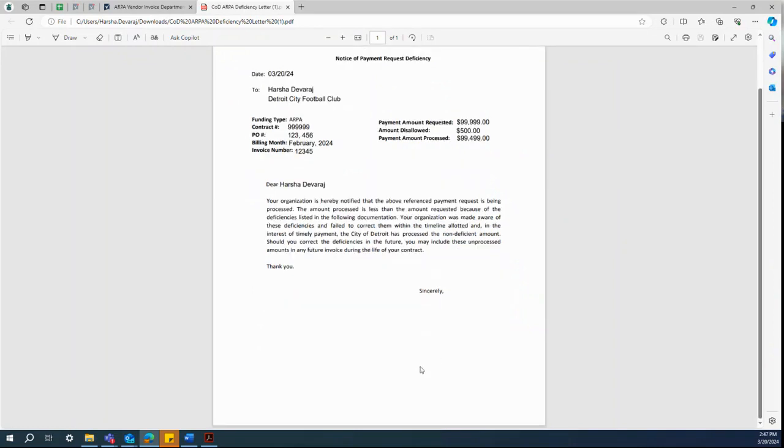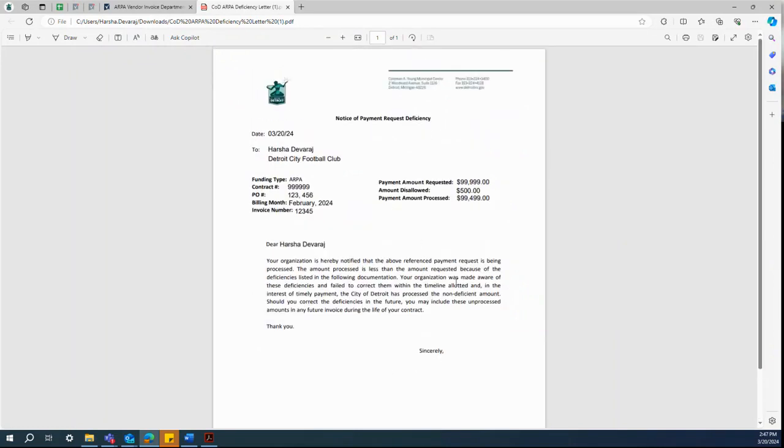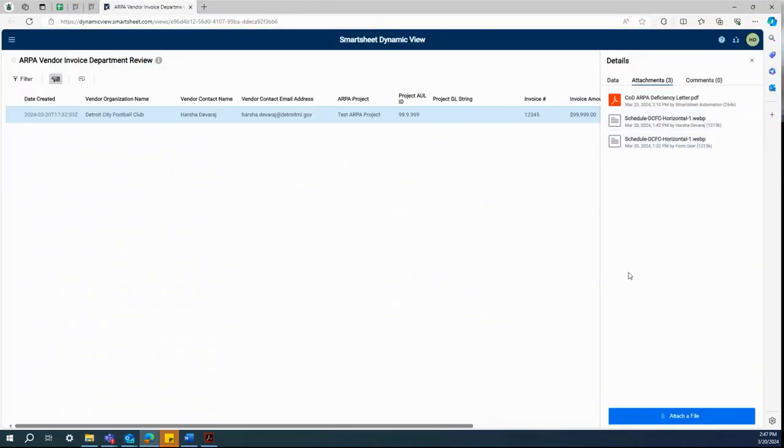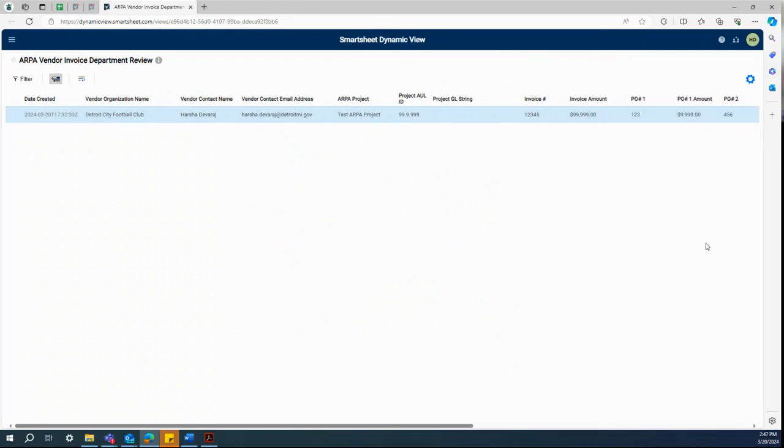So once you add those subsequent pages to this document, you'll want to save that and then send it, email it to your vendor.